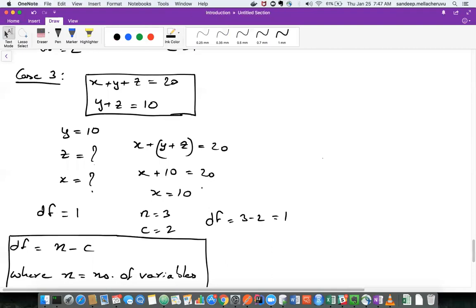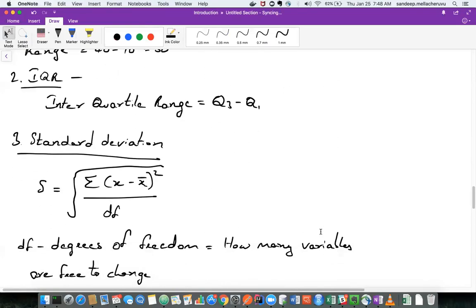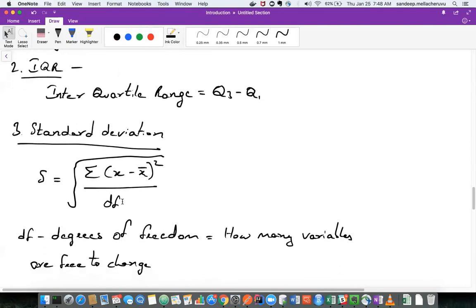You need to know how many variables and how many constants. Only then this formula works, right? We can tell how many variables are there, but how do we know how many constraints are there without working the problem out? You'll get to know that. I'll show it in standard deviation. We'll keep on using this formula and we'll try to derive these constraints as well. Once we start using degrees of freedom in standard deviation, you'll get to know. That's not a problem.